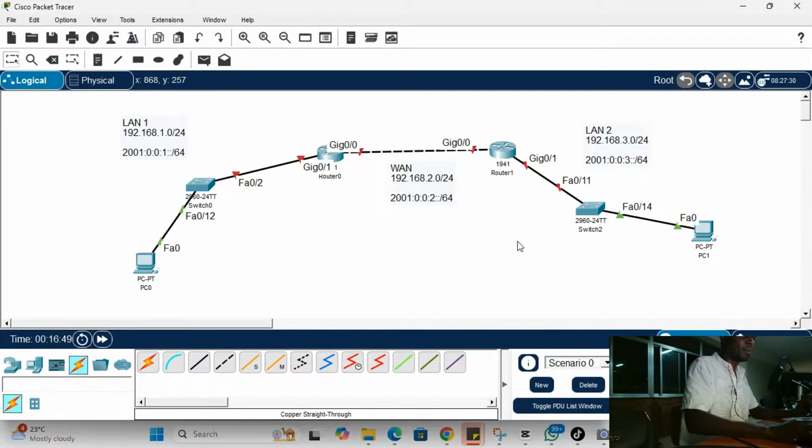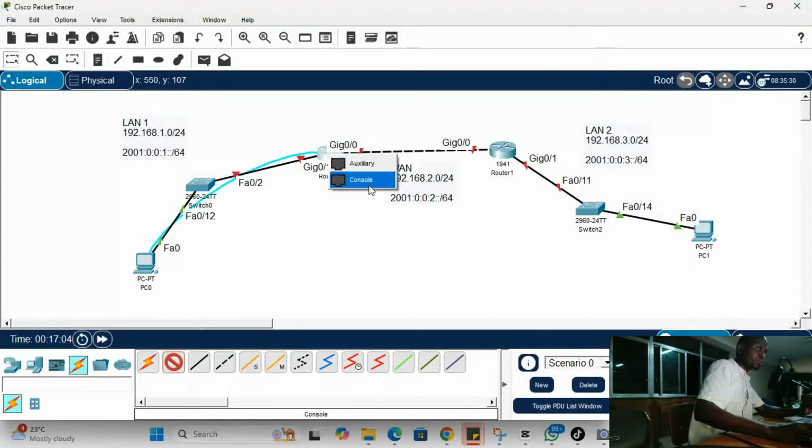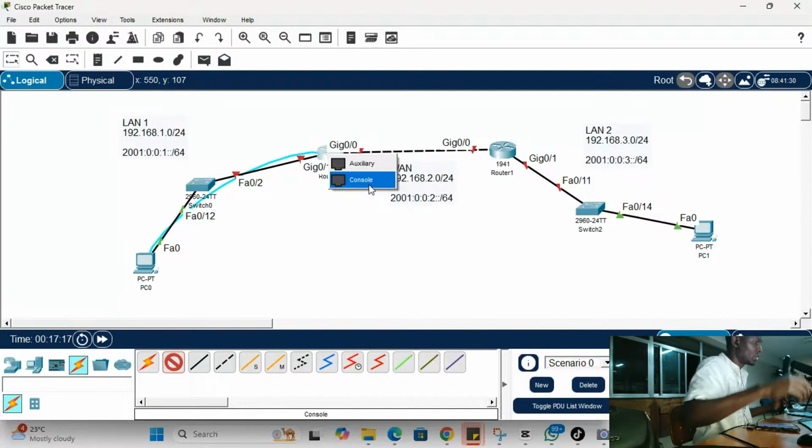So now it's time to access the device. For all this, we need the console cable. So I'll pick the console cable, connect it here, RS232, and then extend it to the router. We'll start with the router. Please do not make a mistake and connect to auxiliary.